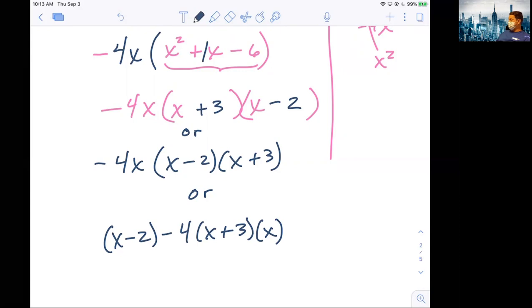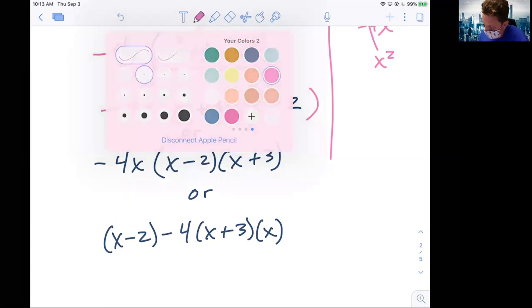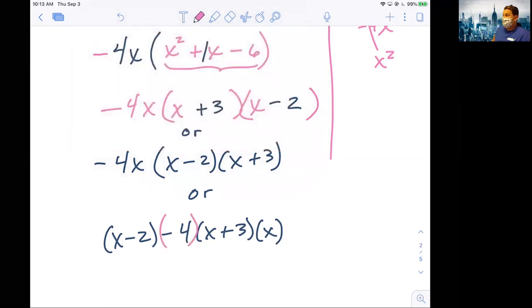If you were to just happen upon that and read it from left to right, you would say the quantity x minus 2 minus 4 times that. You've turned it into a subtraction problem. So if you're going to put that negative 4 in the middle, you need to put parentheses around it. Now it's a factor. Now it's correct. Okay? So there's always that burden of you to clearly communicate. So that's why it's better just to pull numbers out front and then x's, and then the other factors can go in any order. So be careful, right? Be deliberate as well.